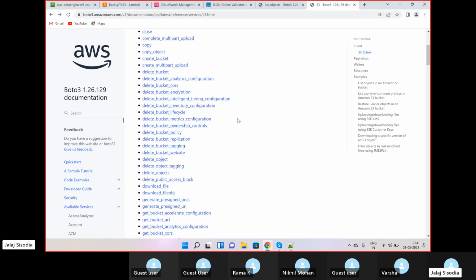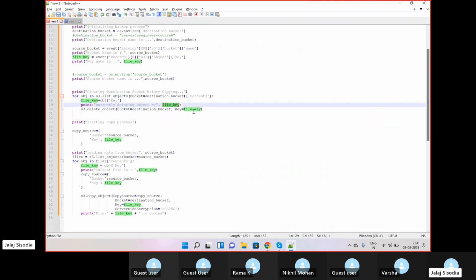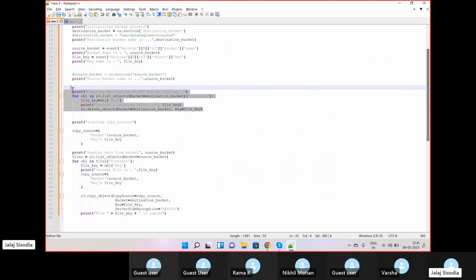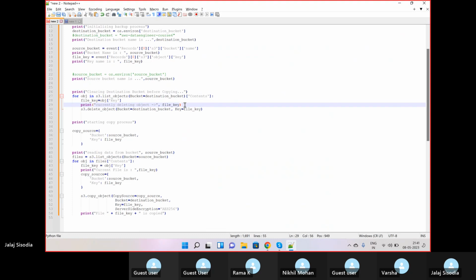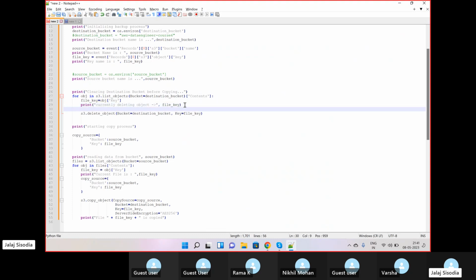But yeah, for our understanding, this is the code to delete the complete thing. Without using a delete objects prefix, you can also keep it down by saying an if condition, if file key dot contains folder name.